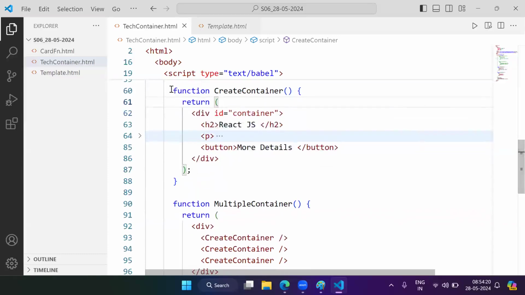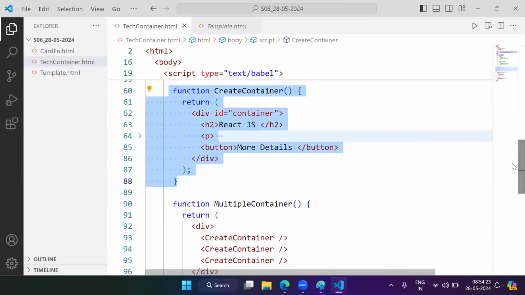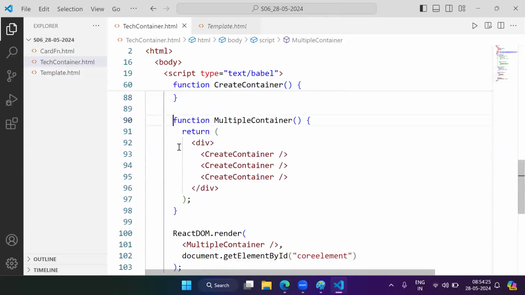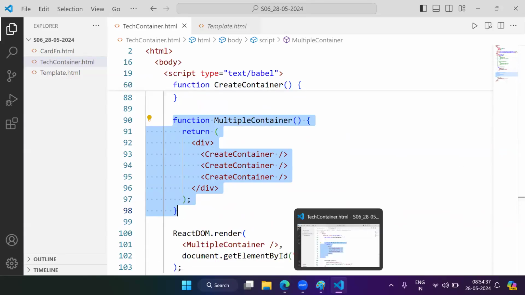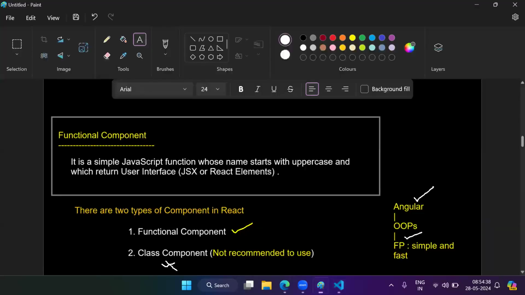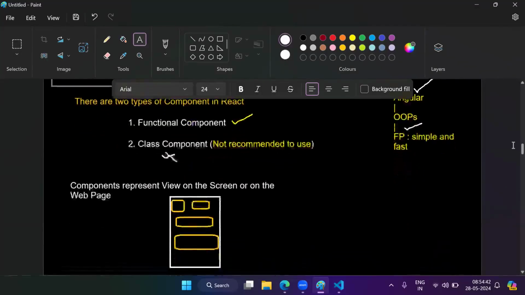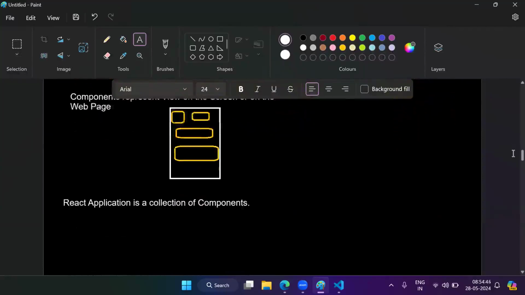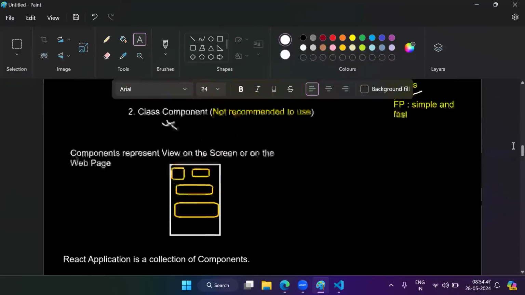This is one component, and this is one more component. That's why you might have heard that React follows component-based architecture. React and Angular follow component-based architecture, meaning in React and Angular, we just create components for creating our user interfaces.